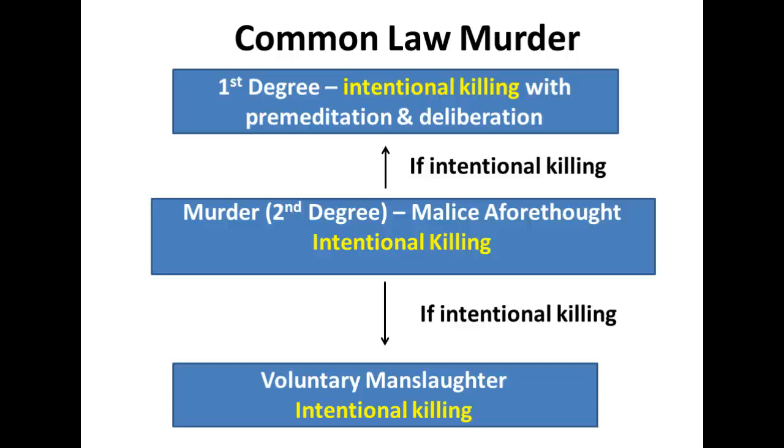For that reason, I always suggest that any analysis of murder and first-degree murder and voluntary manslaughter begin with an analysis of murder at common law, or what today in most jurisdictions would be second-degree murder, to determine if there is an intentional killing. Because if there is not an intentional killing, we won't have first-degree murder, and we cannot have voluntary manslaughter. So intentional killing is the element, the mens rea element, that ties all three of these offenses together.